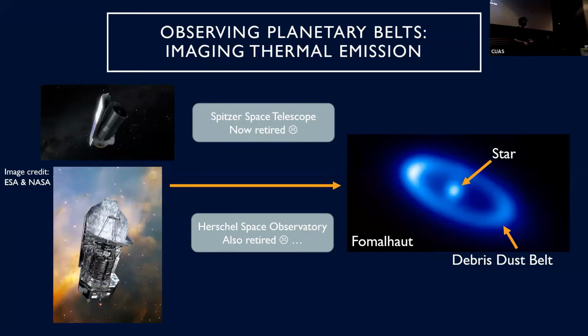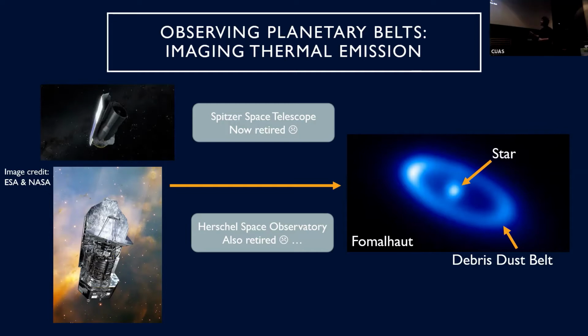One of the problems with space telescopes is they only last so long. It's actually hard to get to some of them, to fix them if they've run out of fuel. But what these have been able to do is look at the longer wavelength emission. So here, this is Herschel, this is like 100 microns. So we're looking at dust that's a bit bigger than the scattered light stuff that we saw with Hubble.